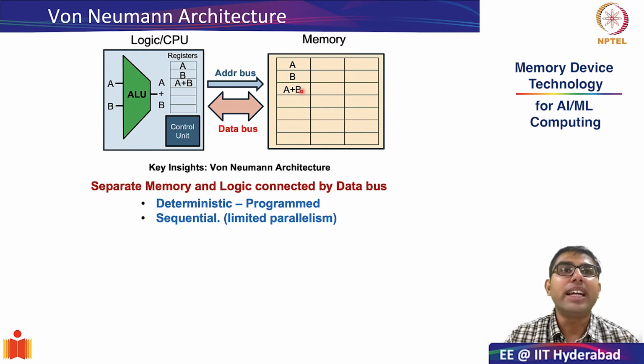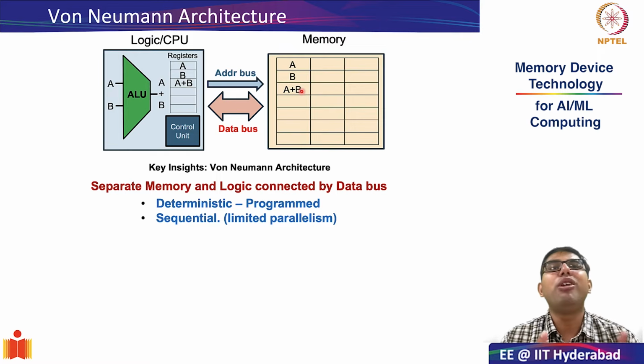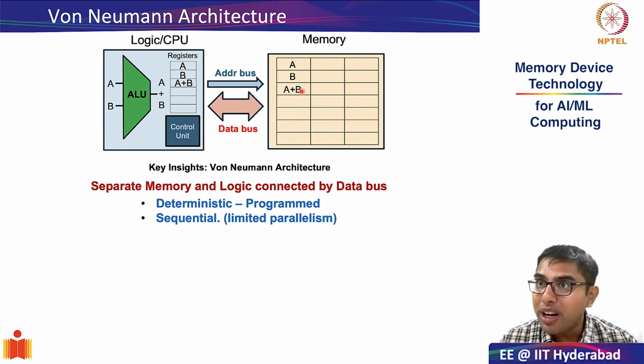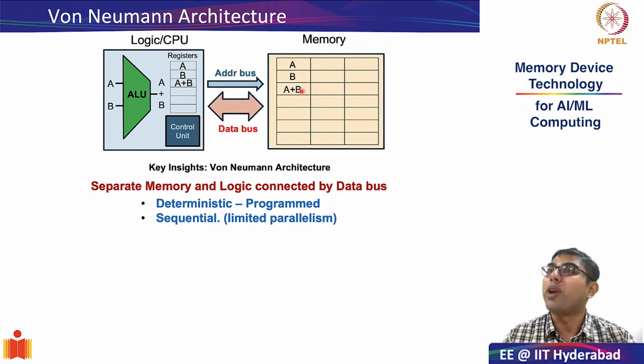Next important element is, you will see all the steps which are predetermined are happening one after the other, or it is essentially sequential. So in a sense, Von-Neumann systems have very limited inherent parallelism. Of course, you try to build in parallelism by having multi-cores, multi-threads, or even pipelining. But fundamentally, Von-Neumann architecture is a sequential process or facilitates sequential running of code and processes.